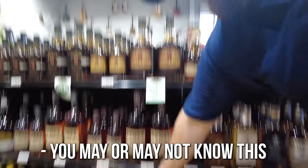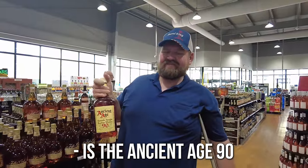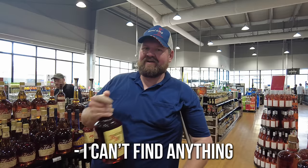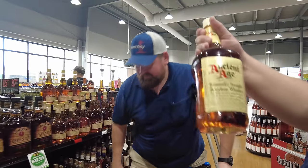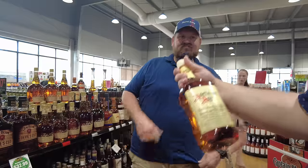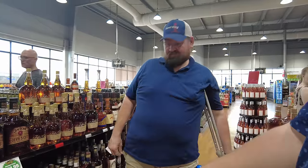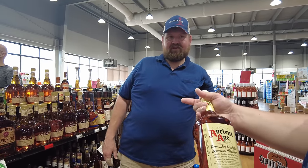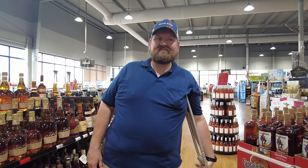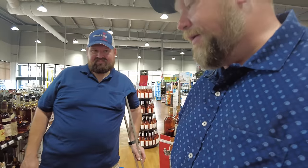I have a question — you may or may not know this. I know you go with the Ancient Ancient Age tin stock, but this here is the Ancient Age 90. Do you know anything about the difference? I've searched and can't find anything — it says the same thing on Google. My guess is they just changed the label. This one doesn't say 90 — that's the 80 proof. So that one's 90 proof — same exact thing theoretically, just 90 proof versus 80 proof. I just hope that means they're not getting rid of the Ancient Ancient tin stock. We're going to have to blind that versus Ancient Ancient though.